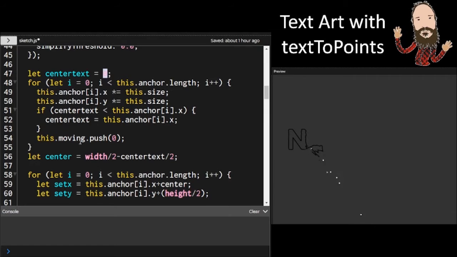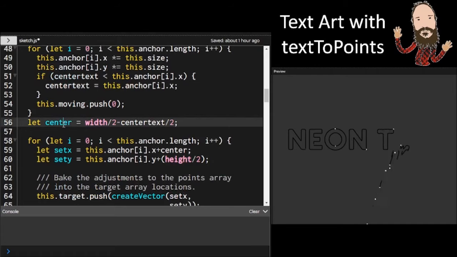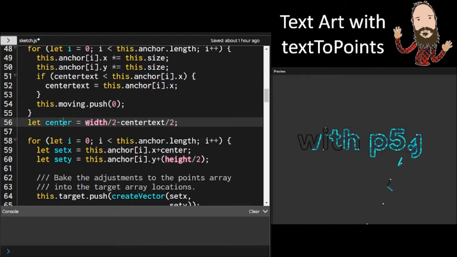While we're inside that loop, we may as well set the moving state, this boolean that decides whether they're stationary or moving. Let's set that to 0 so that everything is stationary to begin with. Outside of the loop, let's figure out an easy variable for the center position. And to find that, we're going to go to the center of the width, so width divided by 2, and we're going to subtract from that half the width of our output. So that's that center text value, that's that maximum width, 0 to whatever center text figured out to be. Divide that by 2 and then subtract that from half of the canvas width, and that's going to give us our starting position. And then when we output, it's going to start where it needs to be, go over the center and end where it needs to be.